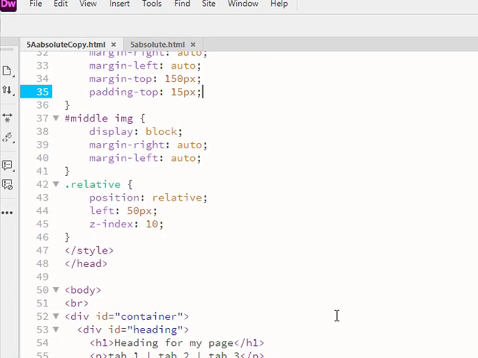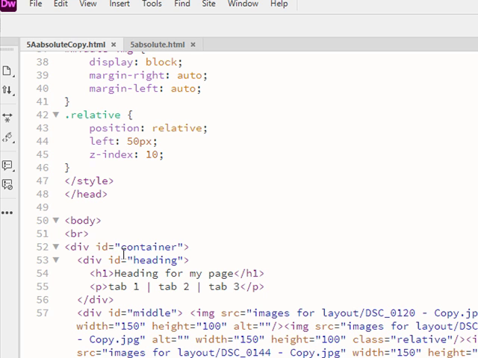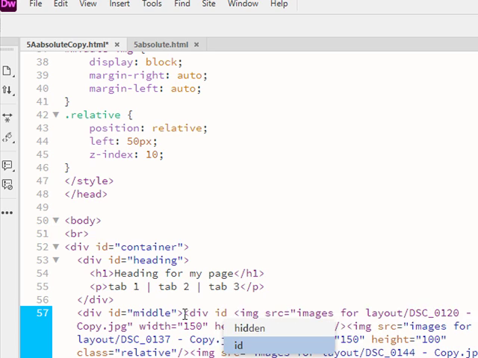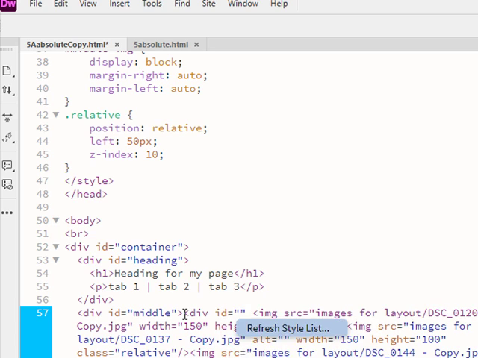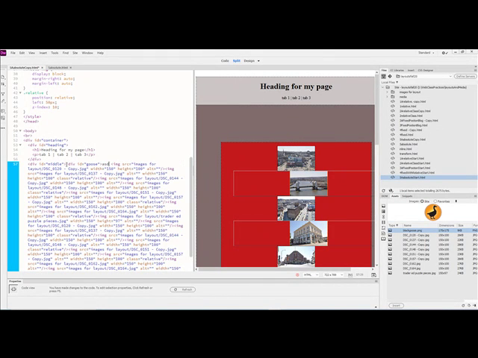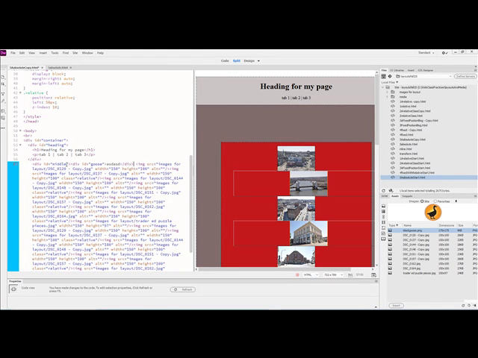Looking into our body here, here's our container, here's our header, here's our middle div. Right after the middle div starts, let's put in another div, and I'm going to give it an ID of, how about goose? Then I'm just going to put in a moment of filler text to make it a little bit easier to see. I will delete that and then close it out.